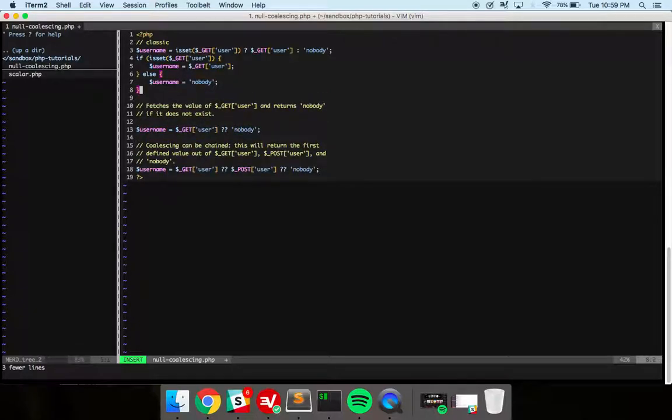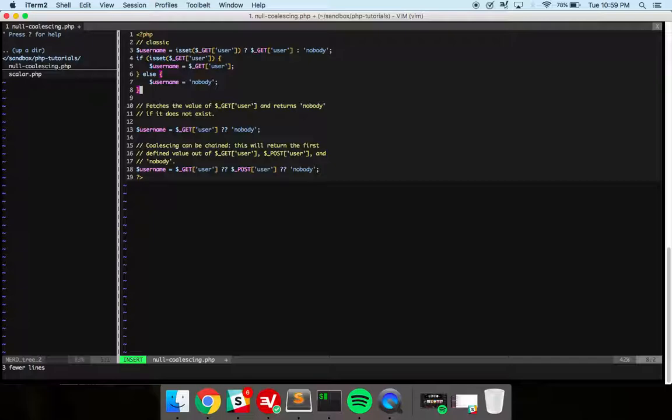So as you can see, we're already taking a 5-line if statement and turning it into a 1-line, very clear statement saying if the user is set, we want to use the get user. If it's not set, we want it to be nobody because we don't know who it is.